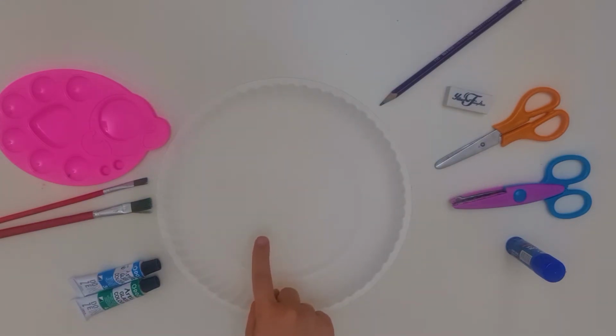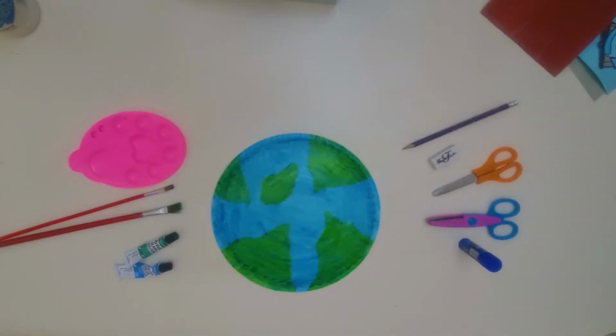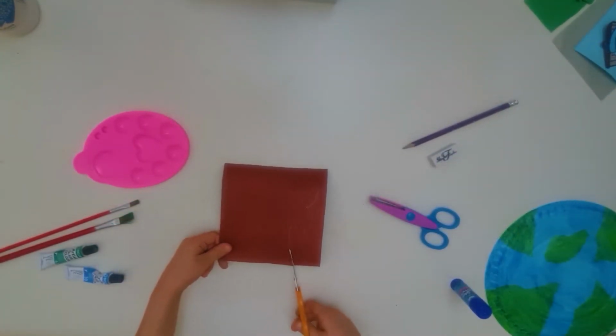Let's color the paper plate to look like art. My earth is ready. Now I am going to make some trees.